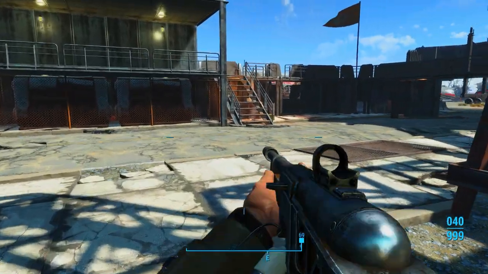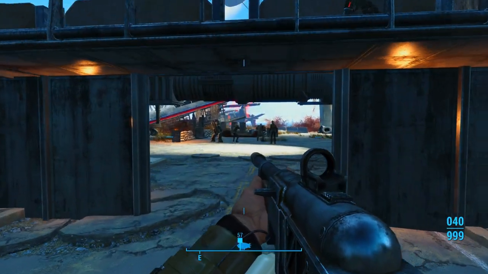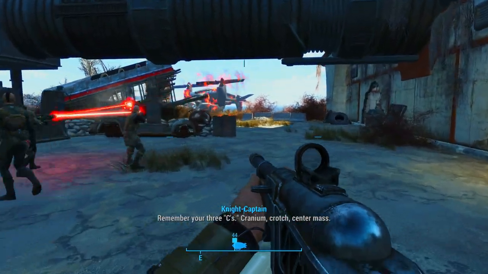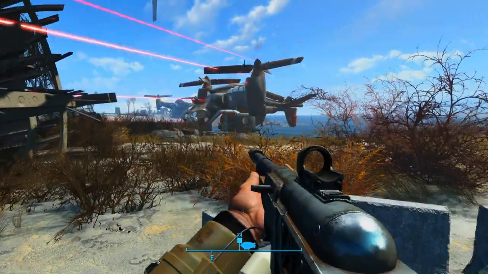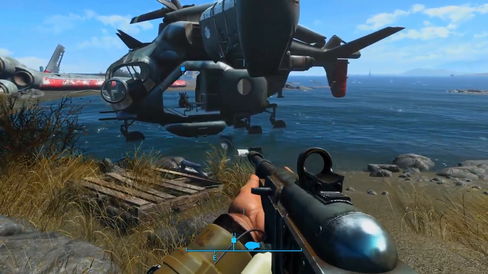Come out here, take a right. These people are gonna be doing target practice. Remember your three C's. It's gonna hit our vertibird. Hopefully our vertibird doesn't crash because it's half dead because they're doing target practice right next to it. Real smart.